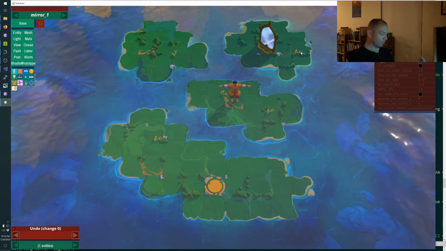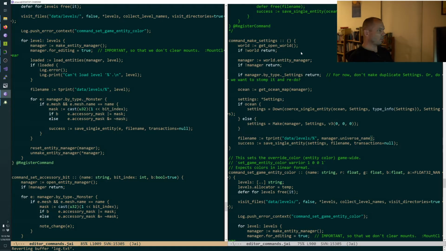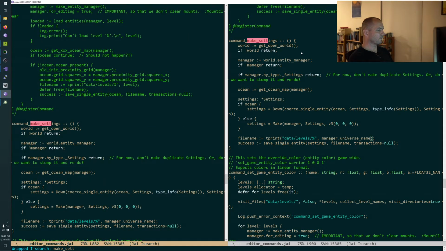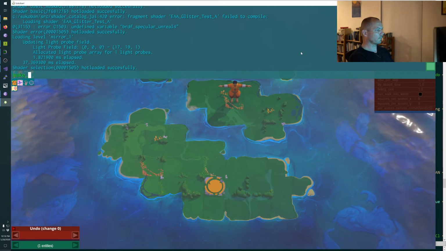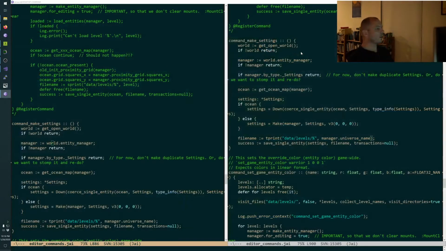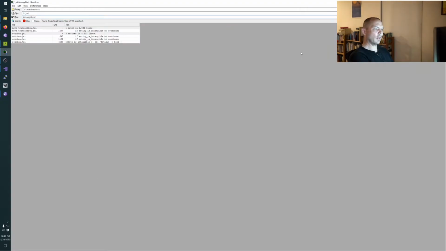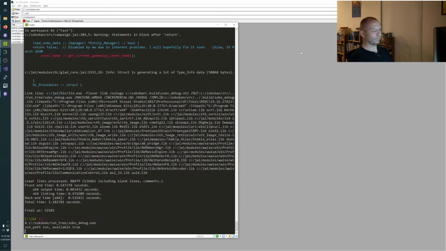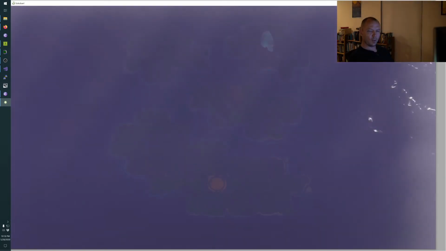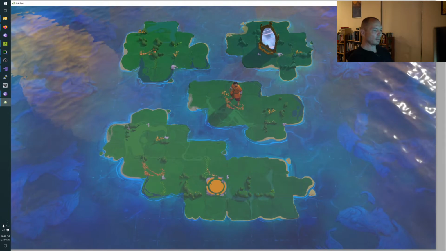Anyway, did we call this make settings? Oh, I didn't flag this as registered command. So it's not a command, everybody. Ocean map.